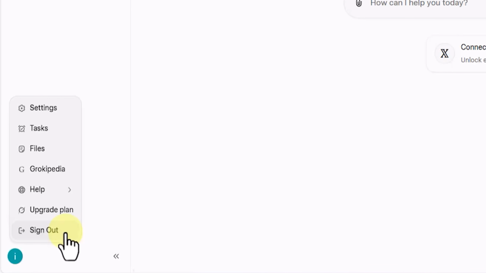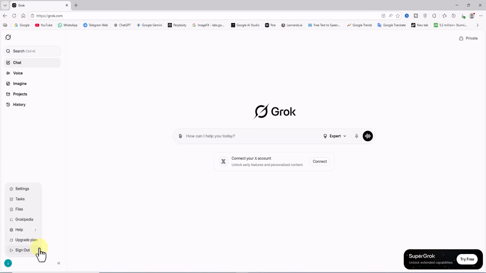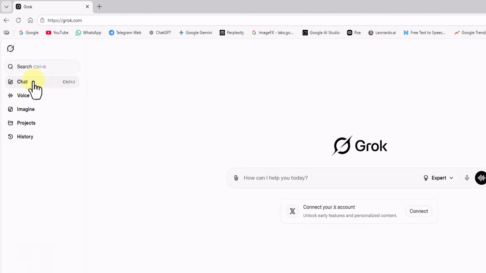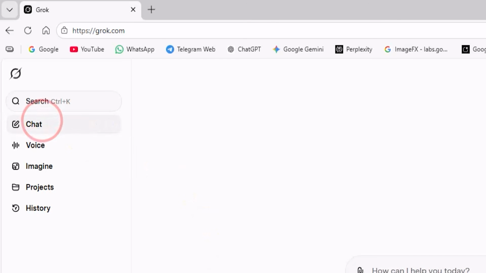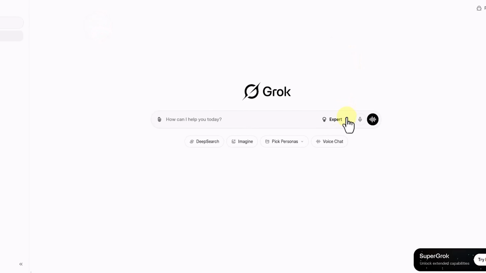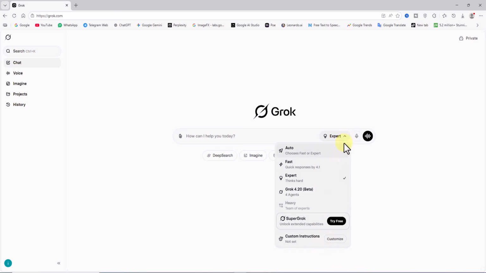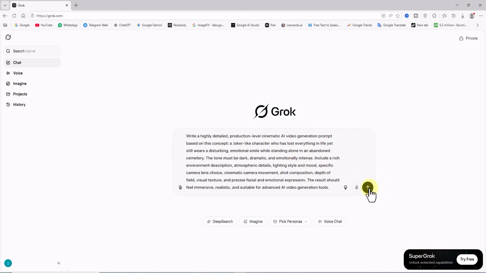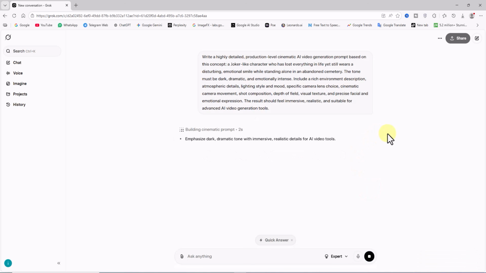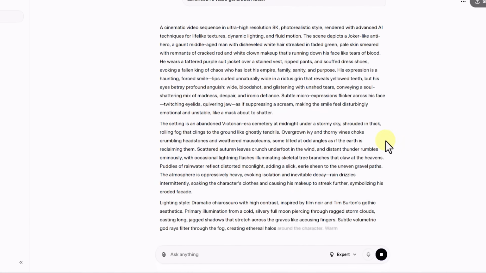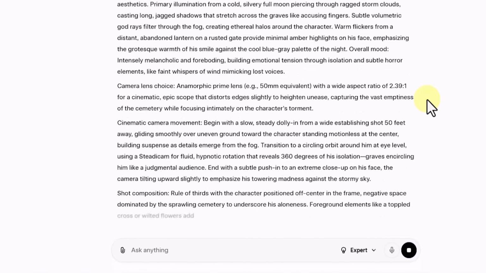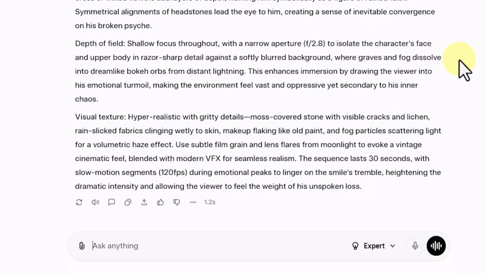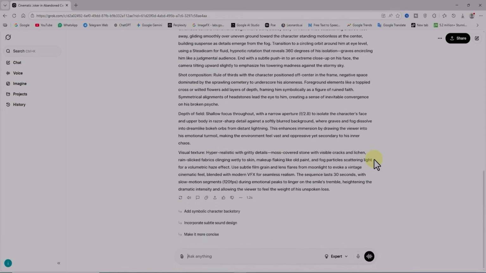At first glance, the interface looks simple and minimal. But behind that clean design, there are some seriously powerful features waiting to be explored. We're mainly working with two sections here, Chat and Imagine. The chat section is a smart assistant with a friendly, flexible tone. You can use it for brainstorming, script writing, refining prompts, analysis, or even project planning, and compared to some free models out there, you won't feel those annoying limitations as much.